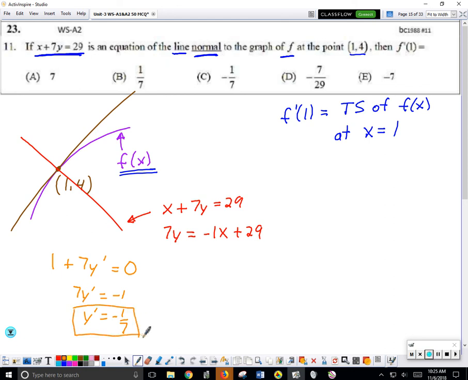Oh, so you would just flip it then? Change the sign. Yeah. Watch, because now I divide both sides by 7. It's really super well done. So this becomes y equals negative 1 over 7 x plus 29 over 7. So either method tells us the slope of the red line is negative 1/7. Therefore, the slope of the tangent is 7. Does that make sense, Mikhail? Yeah.